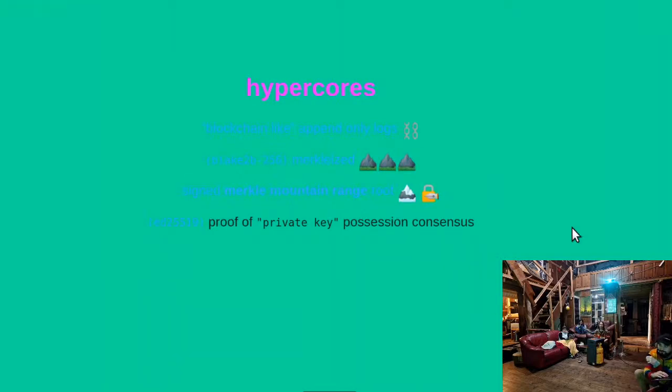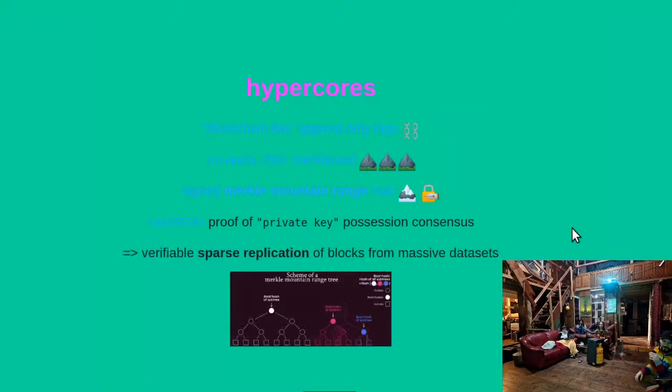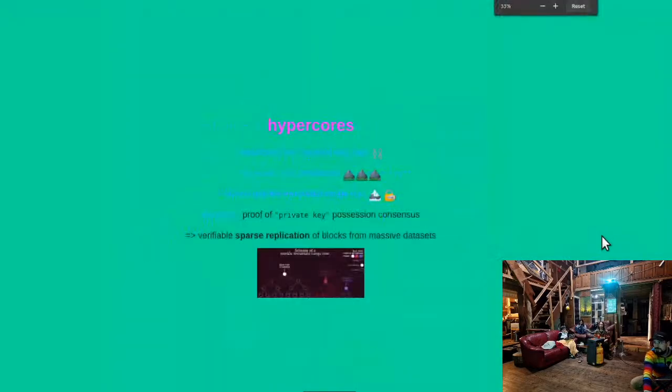And basically what that allows is that you don't have to download the entire data set. You can literally just download a few blocks from the whole data set, but still verify that they belong to the same blockchain. And that's pretty cool, because if there's a lot of data in the blockchain, you don't want to download the entire data set if you're just interested in a small piece of data.